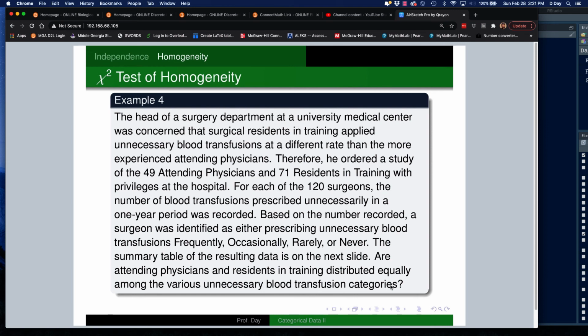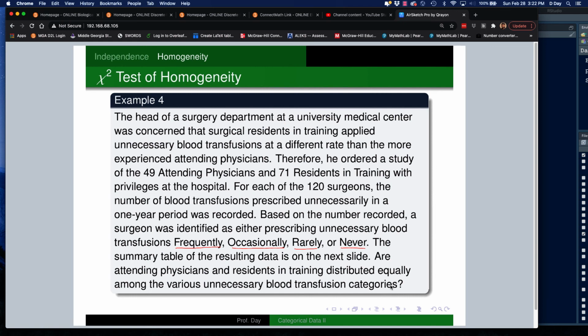So this is the one we couldn't decide upon or put these folks in. This is like random. They're described as frequently giving unnecessary blood transfusions, occasionally, rarely, or never. The summary table of the resulting data is on the next slide.